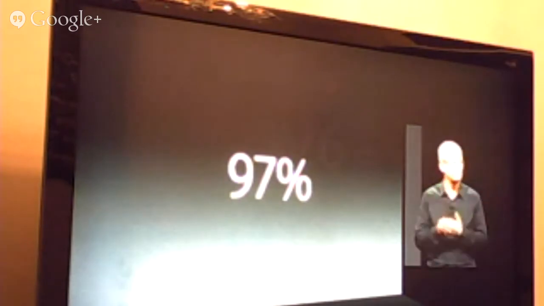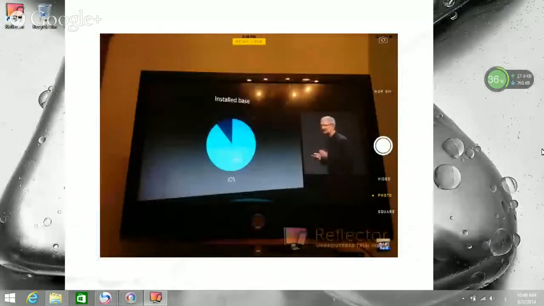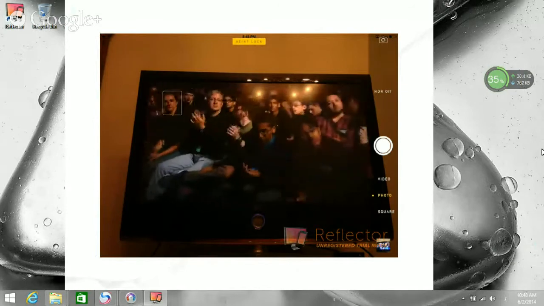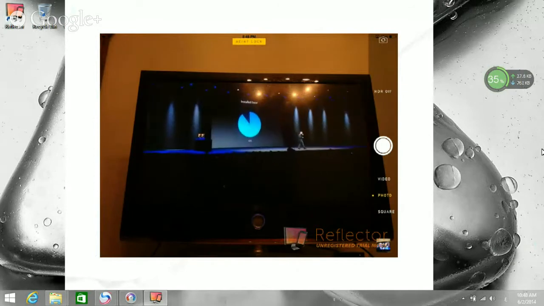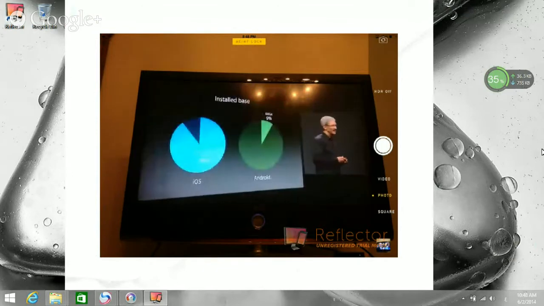Now, one of the reasons why customers say they love iOS is that we make our software updates for the OS available to as many customers as possible. And if you look at what has happened with iOS 7, our latest release, 9 out of 10, 89% of all iOS devices in the world, are running our latest operating system. This is in stark contrast to Android. Compared to Android, only 9% are on the latest version. Less than 1 out of 10 of your customers are on their latest software.